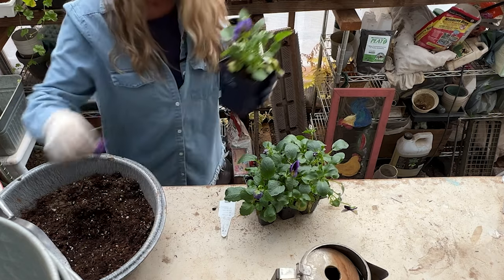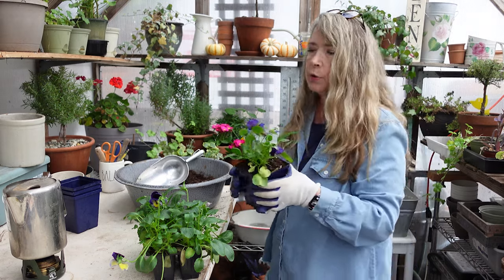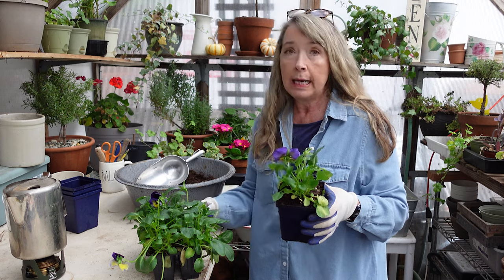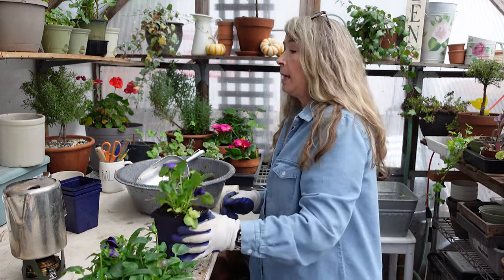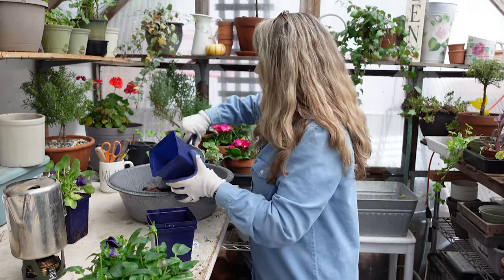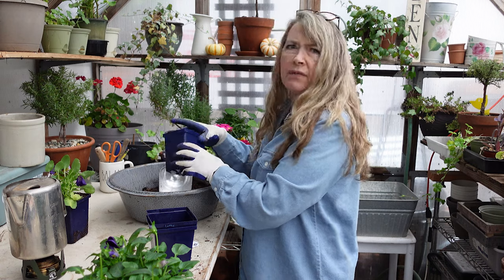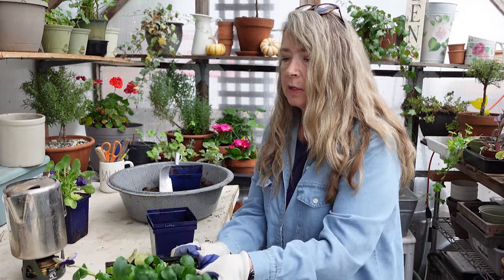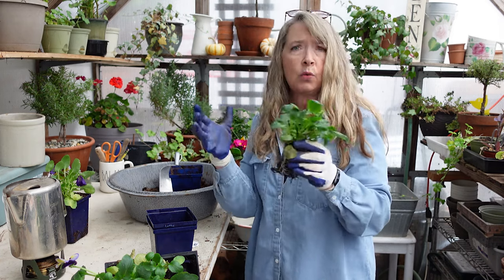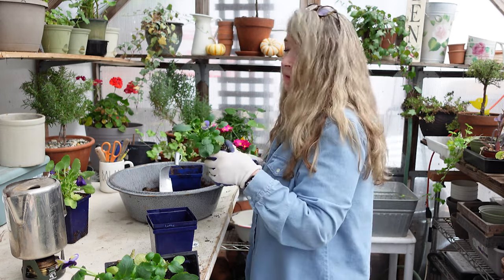Look at the leaves — they're getting yellowed. They were struggling in there, so I probably should cut all the flowers off so they can concentrate on putting roots down. Why can I do this in December? Well, this year it's been very warm. The last three days we've gotten almost five inches of rain, which is wonderful — and I'm thrilled because it's not snow. I had my fill of snow last year. So this year I'm quite content with rain. This six-pack I bought a couple of weeks ago has just been sitting here dormant because of the lack of light, which is why it has some yellowing leaves, but it didn't hurt it that much.